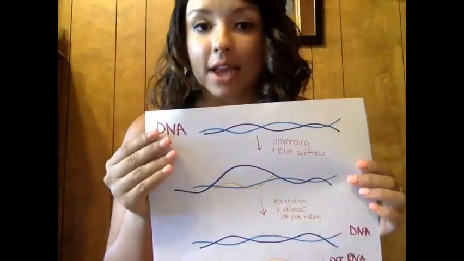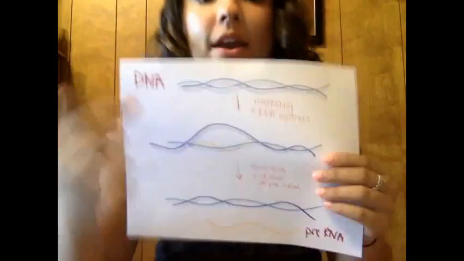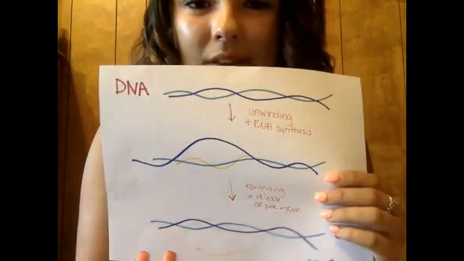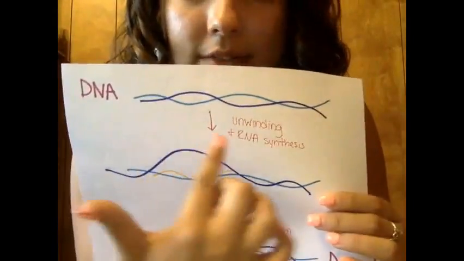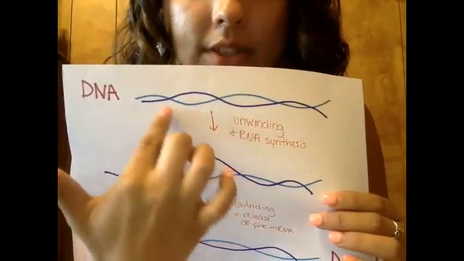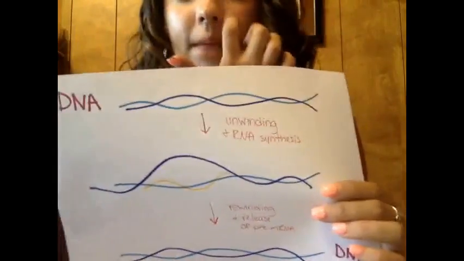So here is how DNA is turned into messenger RNA. You start out with the DNA up here, and I know this is probably backwards, and I don't really know how to turn that around, but okay. This is my strand of DNA right here. As you can see, it's got the two different blues. It's just regular old DNA.